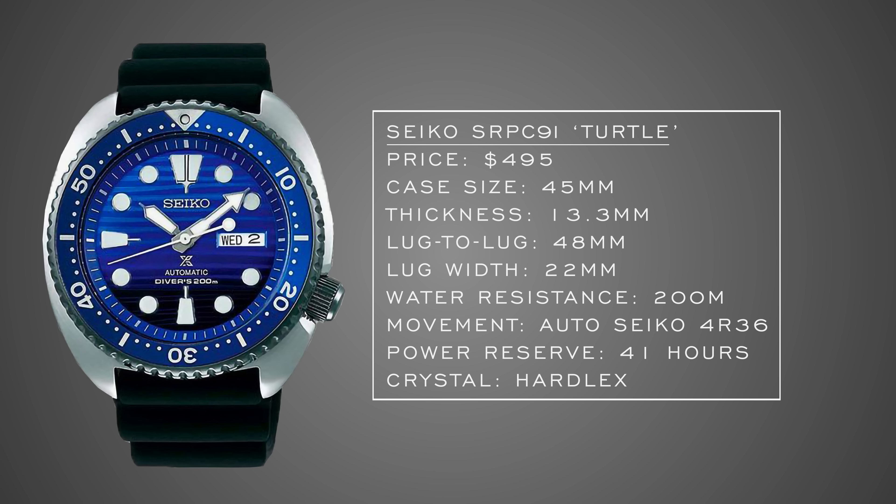As many of you familiar with Seiko and their Turtles know, it's a very wearable case for the case size. The real star of the show is that dial — it's very striking with that blue fading to black, really emulating ocean waves. It almost reminds me of a Seamaster 300 on a budget with that wave dial. It's a great choice for a dive watch, and you're getting a solid movement with hacking, not the 7S26. A great way to start in the world of dive watches for under $500.